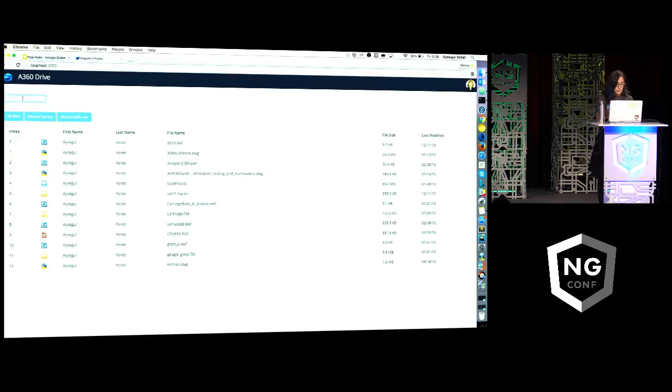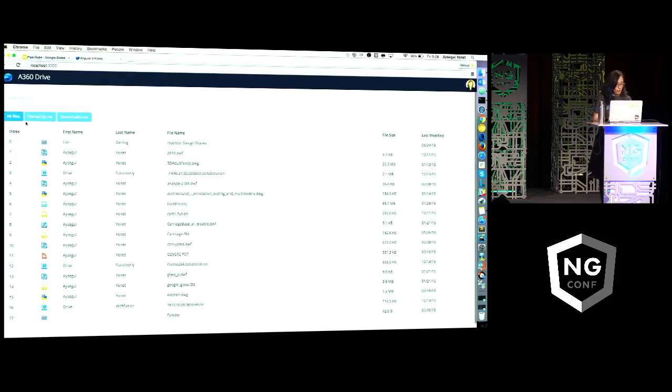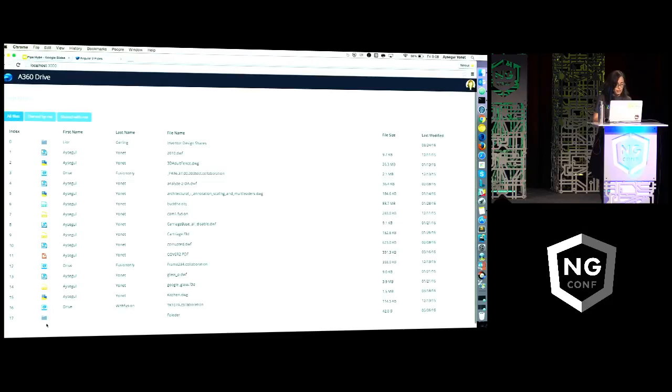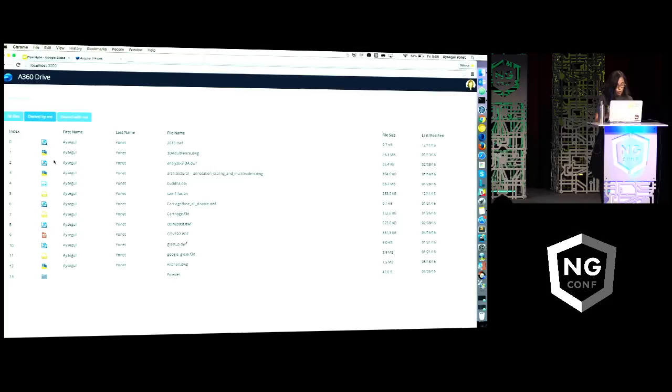Now what I want to do is just add another folder. Since it's created by me, I'm expecting it to be there. But it's not. Fun stuff. So I go back to all files. It's there, right at the bottom here. I go back to owned by me, and it's there now. But it wasn't there when I first put it. So what happened?